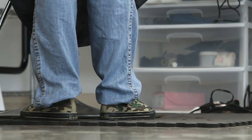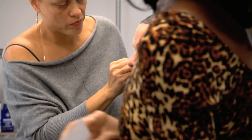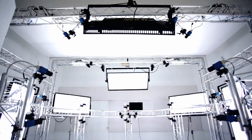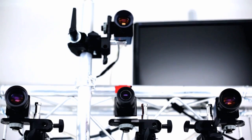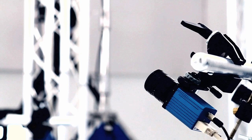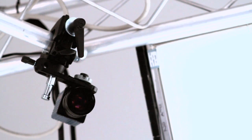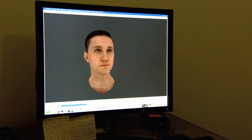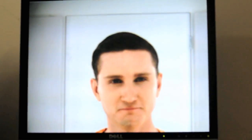Then we move over to this studio where an actor would typically go into makeup in the morning and then have their hair done in a 1940s hairstyle. Then they come into a room and sit in the seat behind me, and what the rig does is capture a volume around them. You've got cameras not only around, but also looking upward and downward as well, so any kind of movement is going to cut out some of the information. They deliver their lines, and as they talk, they get processed and turned into 3D.